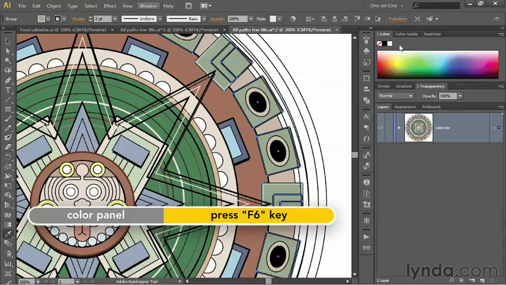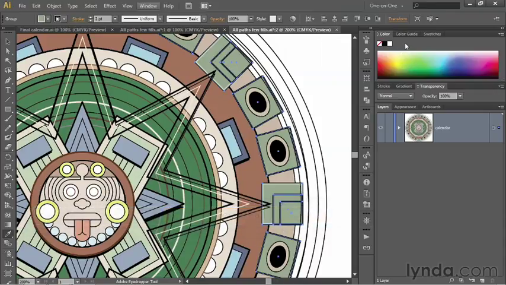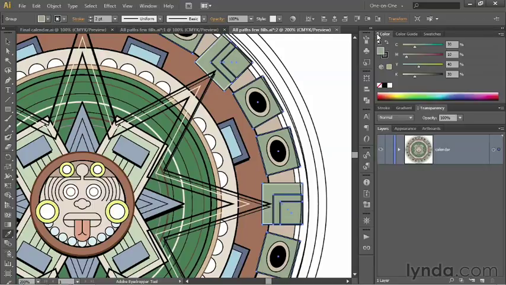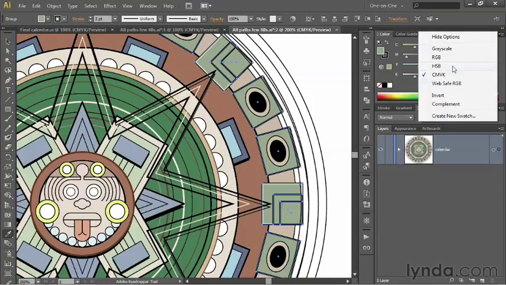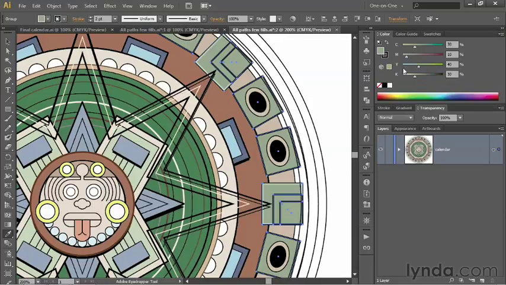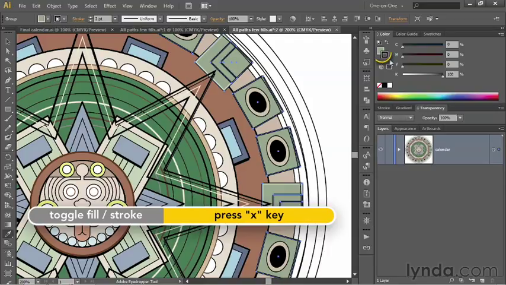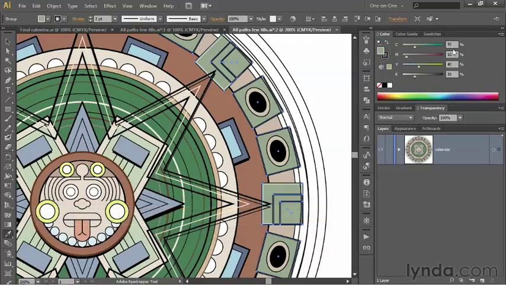My problem, however, is that I can't see the CMYK values, which is the way it works by default. So in order to see the fill and stroke, you need to click on that little up-down arrow icon a couple of times to the left of the word color in order to expand the panel and reveal, in my case, the CMYK values. If you're not seeing the CMYK values, you go over to the flyout menu and choose CMYK. Now, in my case, the fill is active. If it isn't for you, just go ahead and press the X key, which allows you to switch back and forth between the stroke and the fill. And you'll see my CMYK values, that is 30, 10, 40, and 30, respectively.